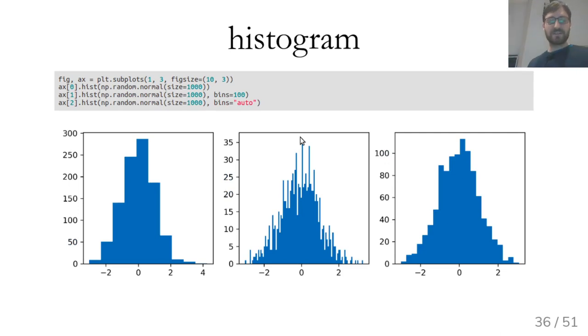Histograms, also great. By default, histograms have 10 bins. That's never the right number of bins. So you can change the number of bins manually, or there's auto. You have the same auto keyword if you use the histogram from pandas. The histogram from pandas just calls this, which calls the NumPy histogram, and NumPy has the auto option. So there are several different heuristics for finding the bins, but basically, it usually looks much more reasonable. You can probably do more fine-tuning or more statistical analysis, but basically there's not really any reason to use 10, and auto is probably going to be better.